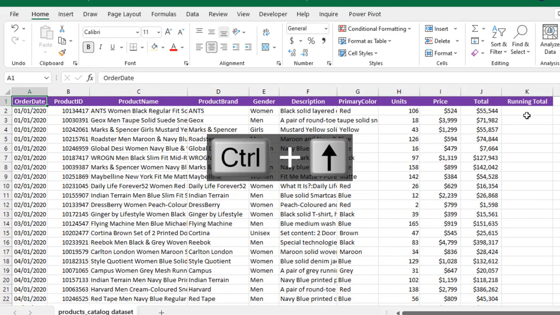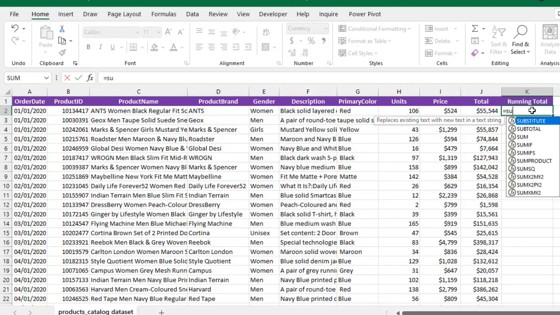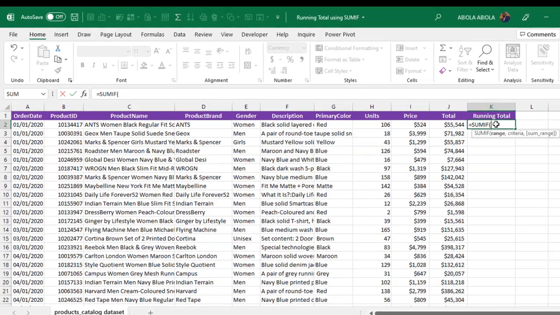Now, let's come to cell K2 and deploy our SUMIF function. So, equal sign, SUMIF. Now, we want the singular SUMIF function. So, I'm going to press the tab key. And the SUMIF requires a range. Now, I'm going to click on cell A2. Now, because I'm going to copy the formula down, I actually want the A2 to be absolute and at the same time to also move relatively. And therefore, I'm going to hold down my shift key and click the colon on my keyboard. And we have A2 colon A2.